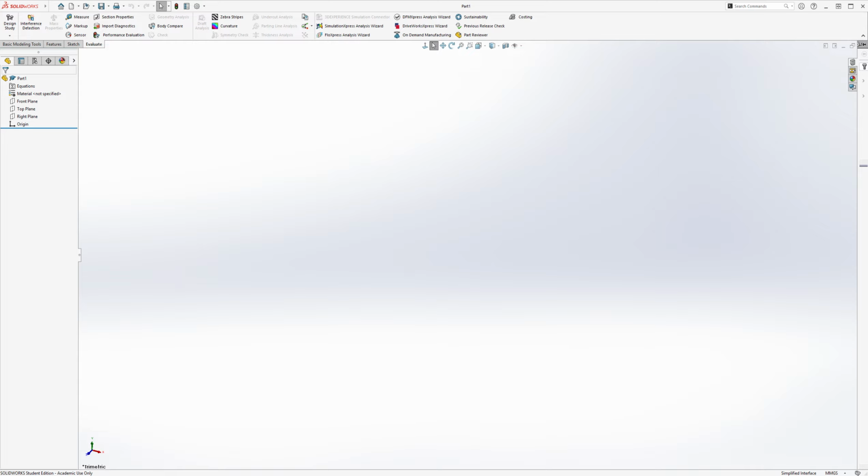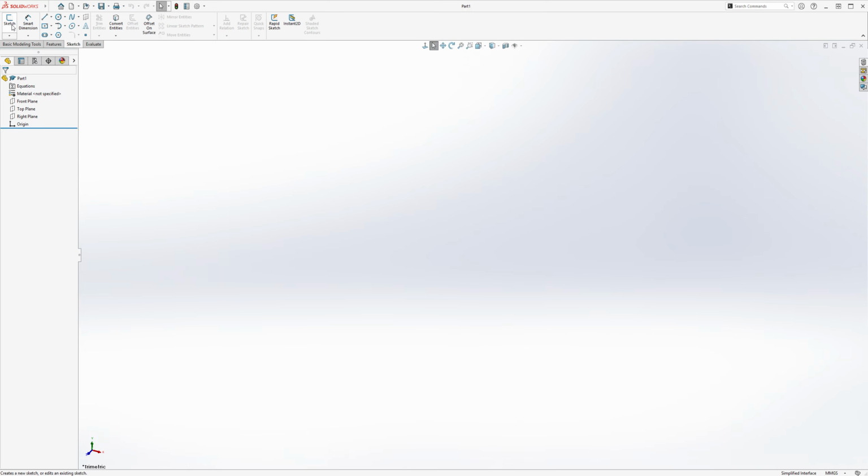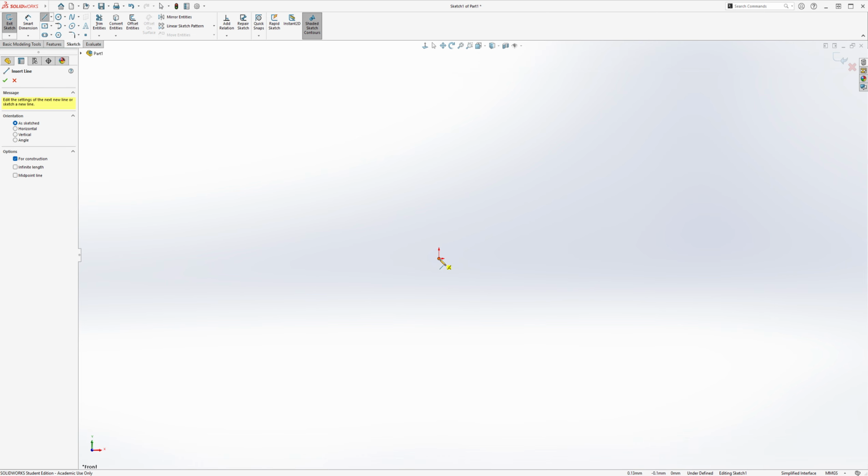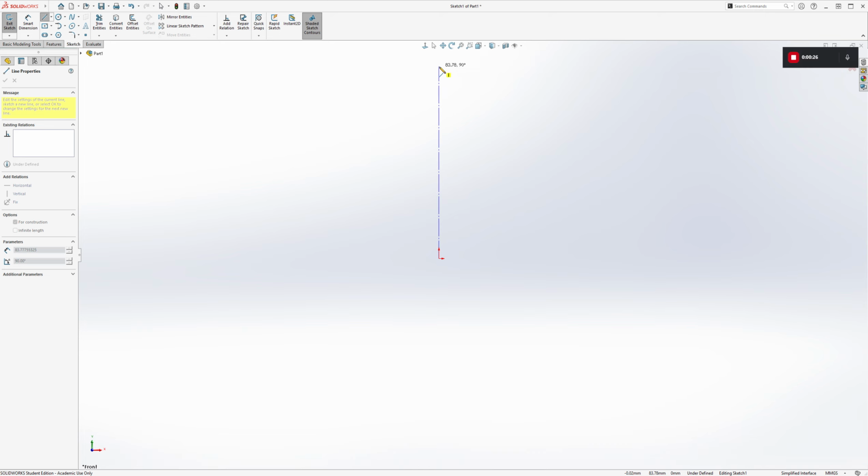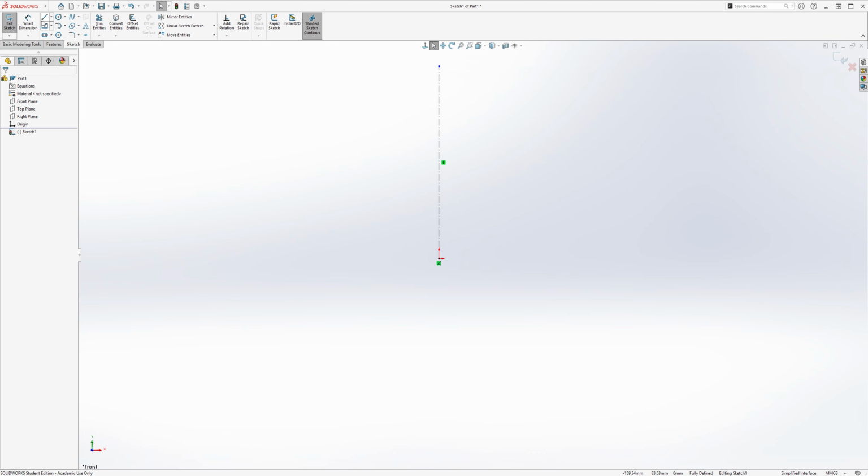So let's get started. First of all, let's make our base revolve feature in the front plane. So you'll need your axis of revolution. And I think I'm going to start on the outer profile. Or should it be inner?